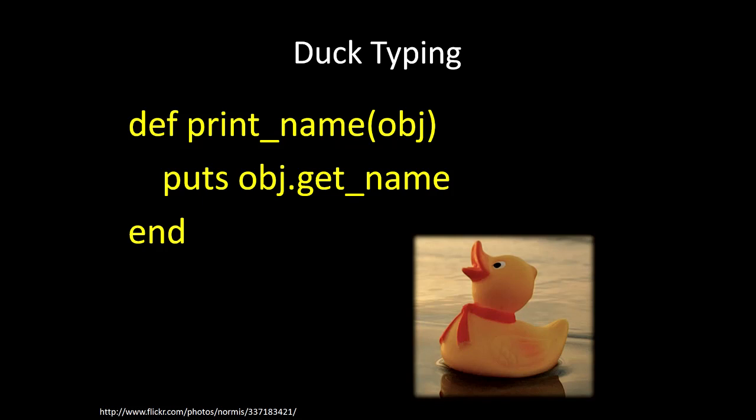With Ruby, you can't say int x and int y because that will be inferred by the language. And this is what allows for duck typing. Duck typing is basically, instead of what the type says it is, treat it as what the type can actually do. Do it based on the contract of that particular object. So with this method, as long as the object has a method called get_name, then it will work.